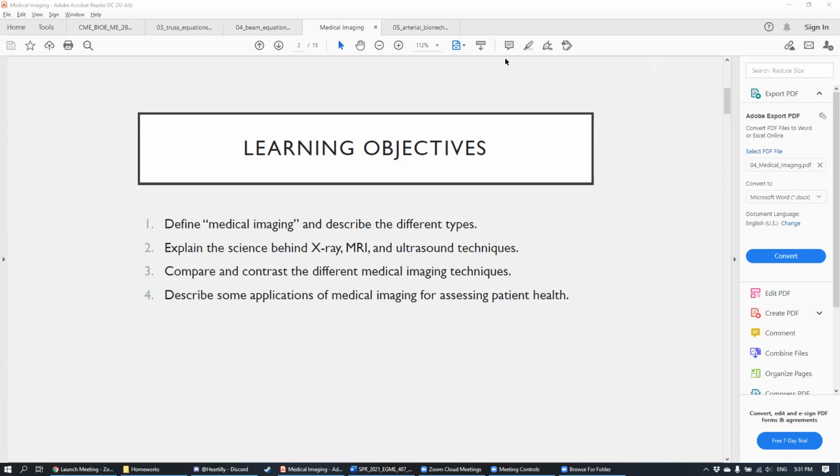Okay. So today the plan is I'm going to give a short lecture on medical imaging. Since on Thursday the plan is to have our first vascular workshop, I thought a little bit of background information on medical imaging would help give some context for that workshop. In that workshop, I'm going to give everyone the same CT scan of a real person.